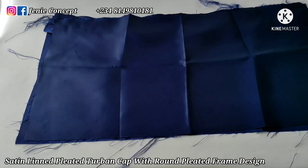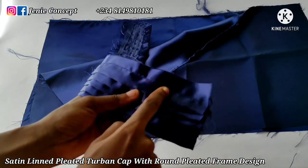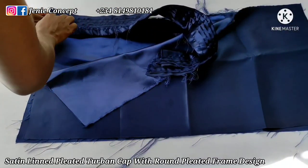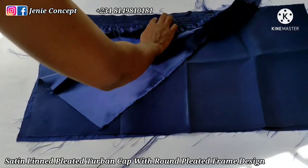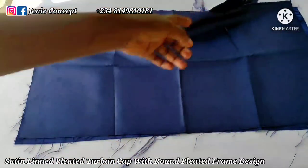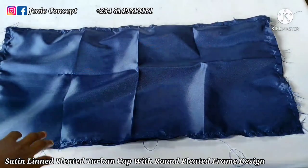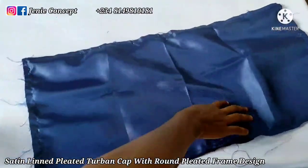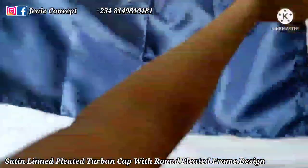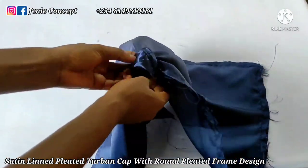I'm going to stitch every edge, but along one side of my fabric I'm going to leave a little bit of allowance for turning the fabric inside out. Note that when you position your fabric to sew, you have to sew alongside the last line of the band so that the thread is not visible. I'll position my fabric to sew on the last stitch. I'll use pins to hold down the edge while I sew all the way to the end. I'm done making my stitches around the fabric — this end, this other end — this is the part where I have the band and this is the base, with a few inches allowance left for turning.